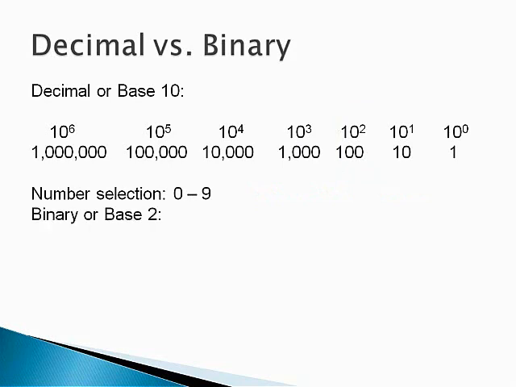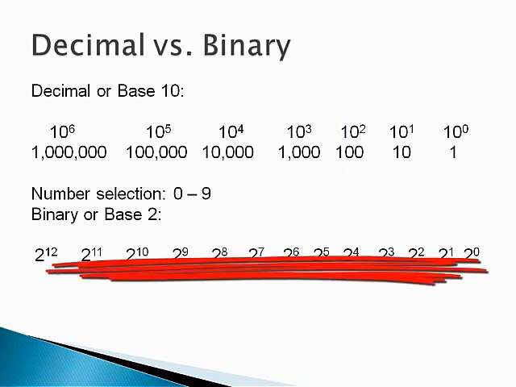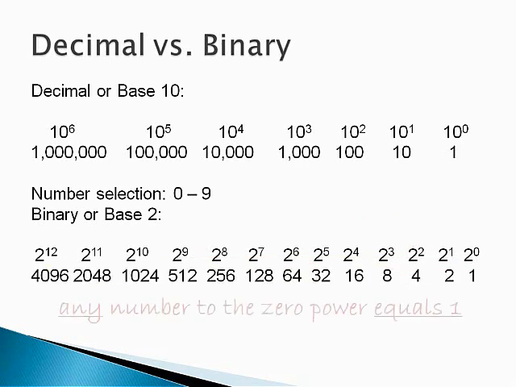Binary, or base 2, is a 2-digit numbering system, 0 or 1. We have 2 to the 0 power, 2 to the first power, 2 to the second power, 2 to the third power. Oh, to heck with that, that's too much to go into. I'm going to show you a much simpler way of getting your actual values for your binary, or base 2, numbering system. Remember I said that any number to the 0 power equals 1. And you take 2 to the first power, so 2 times 1 equals 2. 2 to the second power equals 4, and it increases exponentially.